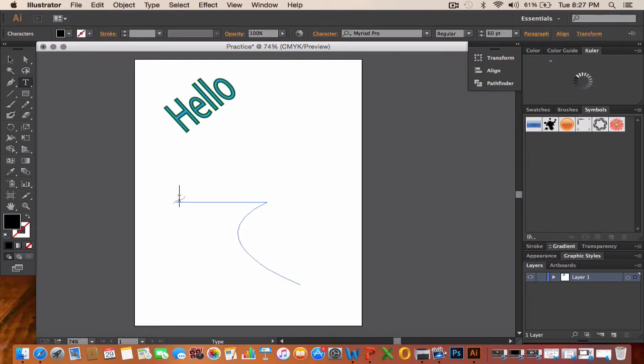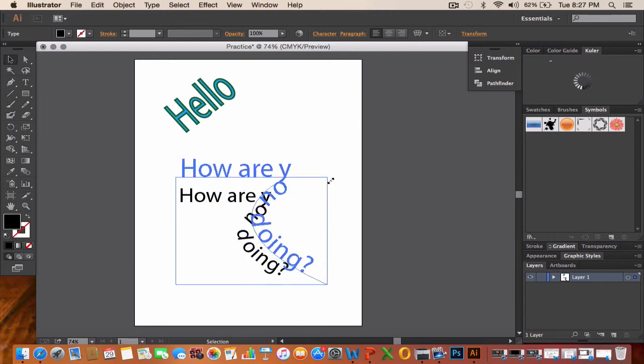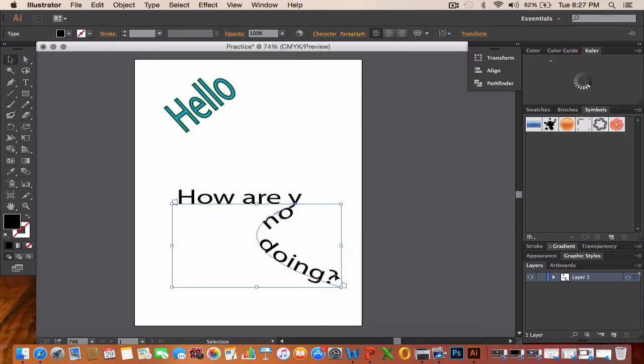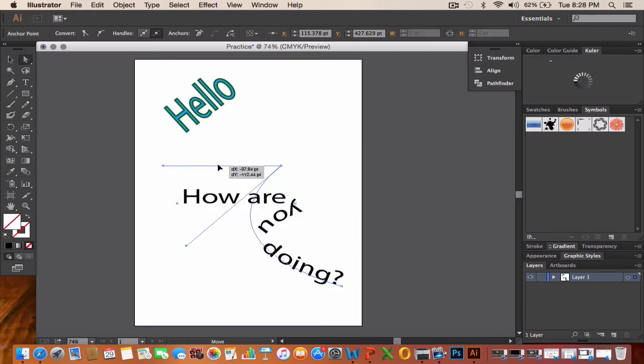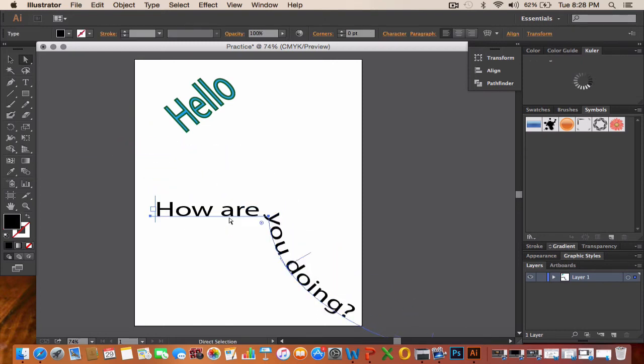And then as I type, you'll see it follows the path that I created. Once again, I can come back to my arrow tool in order to change the path, to rotate it, in order to transform your text.